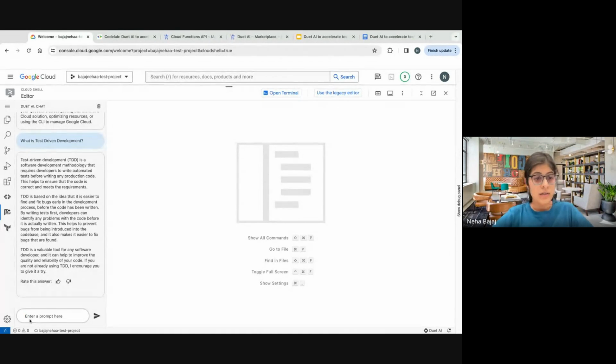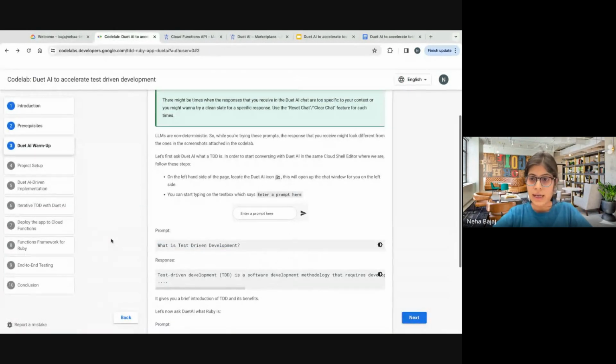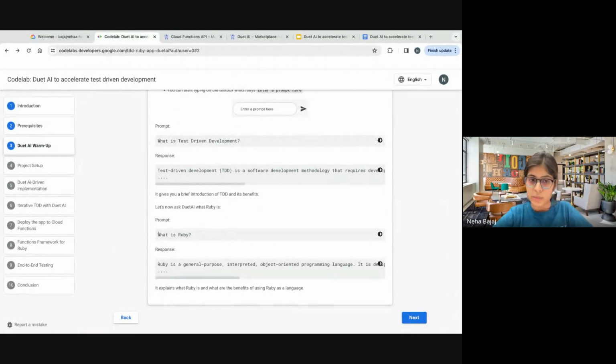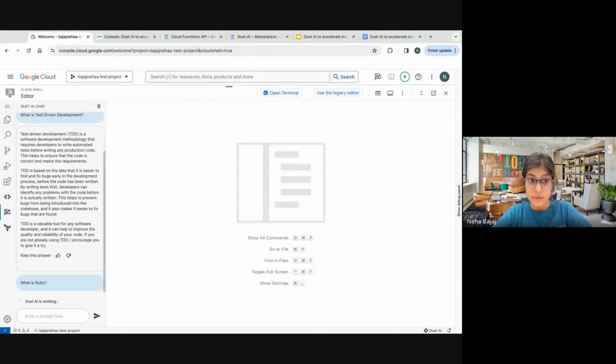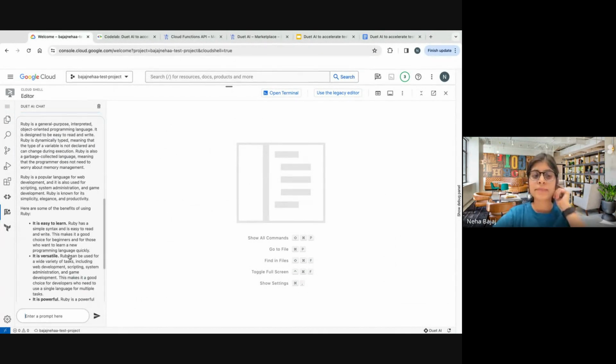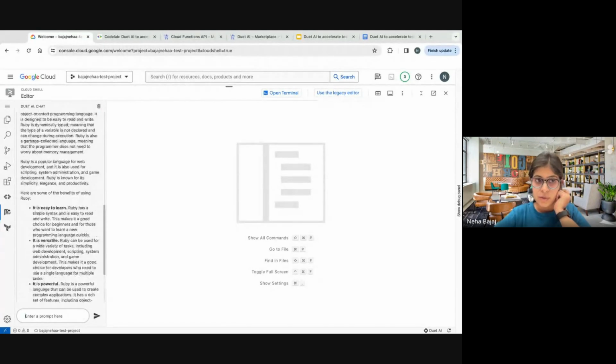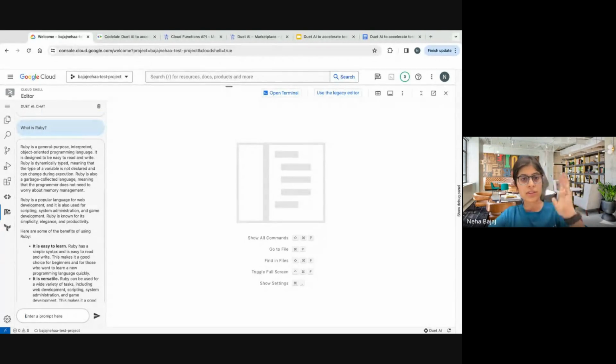Okay, let's go ahead and ask what is Ruby. Since a lot of us are new to Ruby, it will be better if we just have an overview of that. So in the prompt, let's just enter what is Ruby. Again, it gives you a lot of information about Ruby. I'll just tell you in a nutshell what Ruby is. Ruby is an interpreted object-oriented programming language.